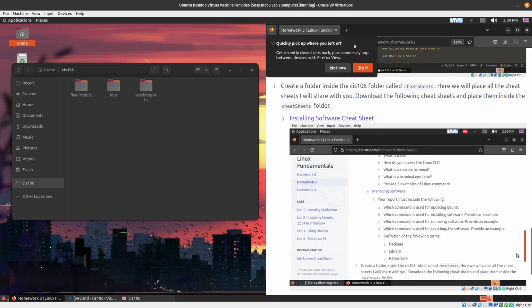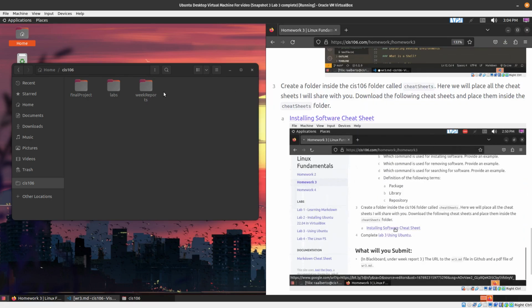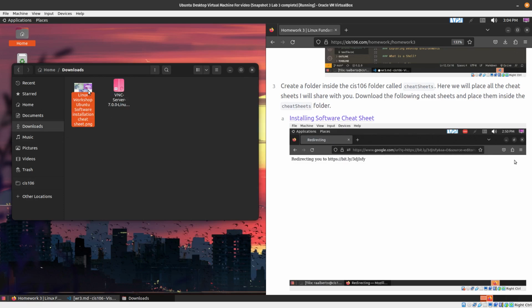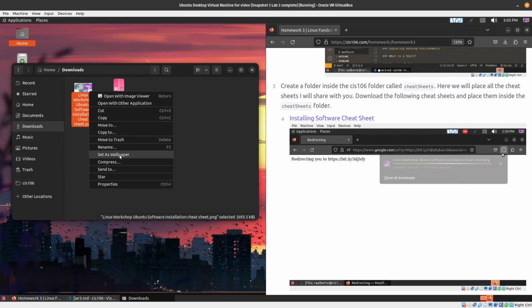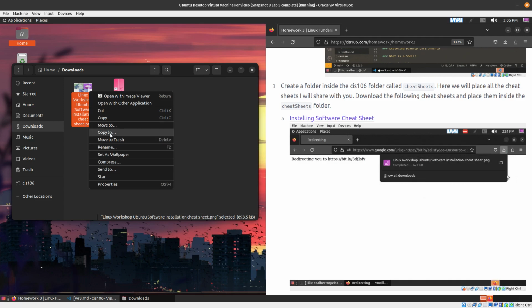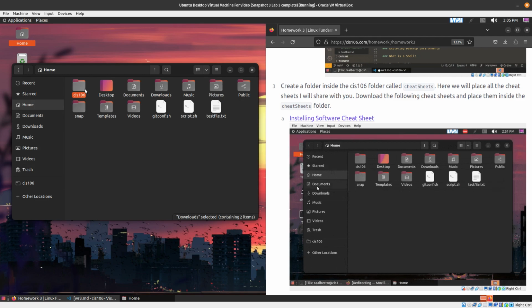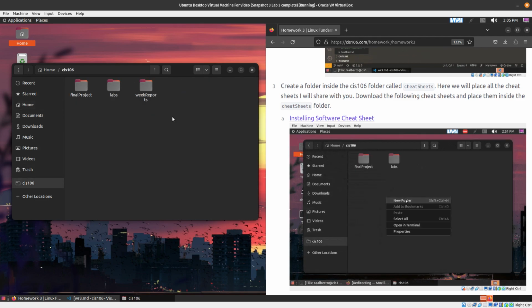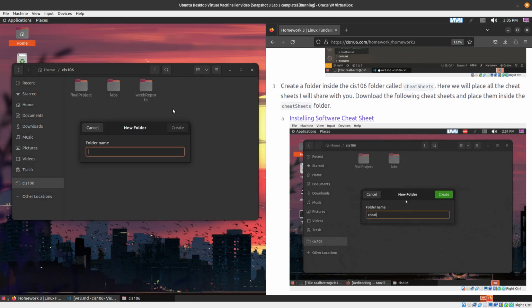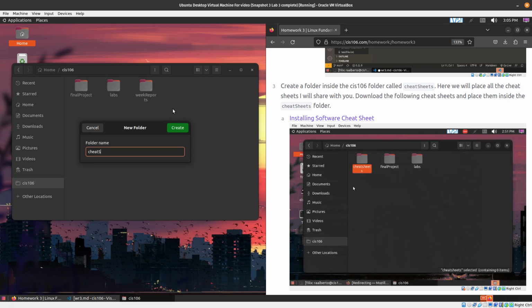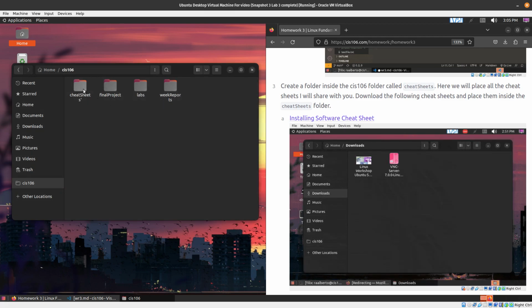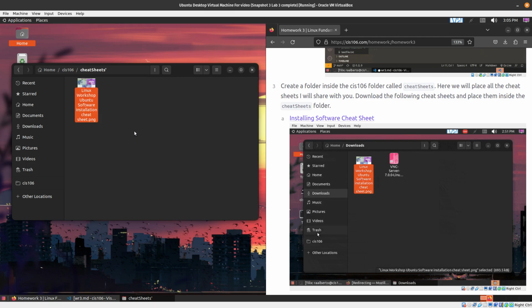I can close that. Now in my downloads folder, I'm going to find the file that I just downloaded, click on cut, and paste it inside my cheat sheets folder. Right click, new folder, cheat sheets. Paste over here. Good.